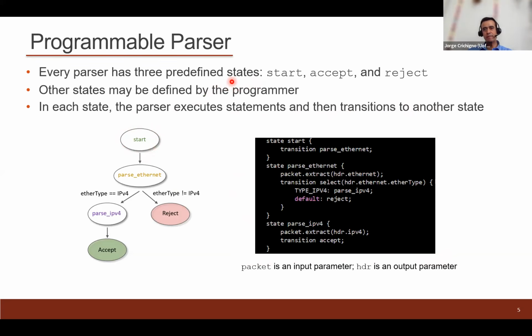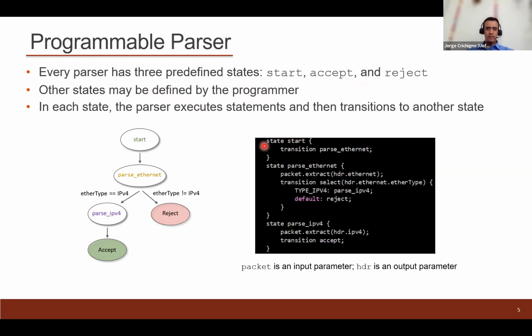There are 3 predefined states: start, accept, and reject. So the parsing process always starts in the start state. That's why we have here start, and then there is an arrow. That means we are transitioning to another state. Any other states other than these 3 states can be defined by the programmer, by us.